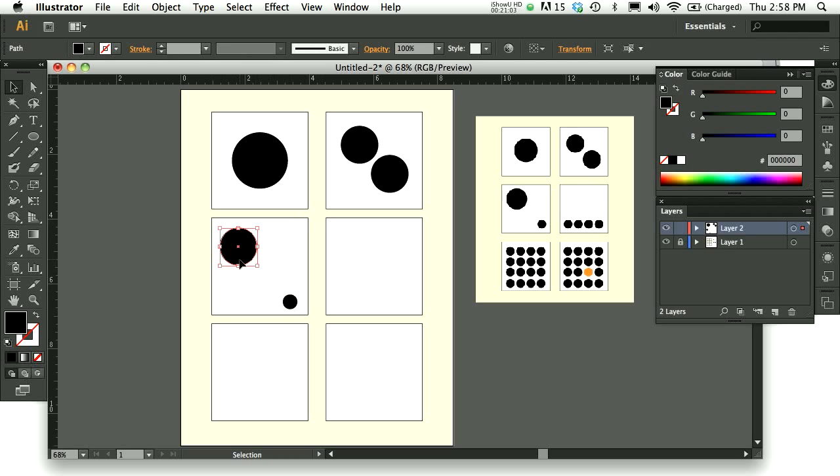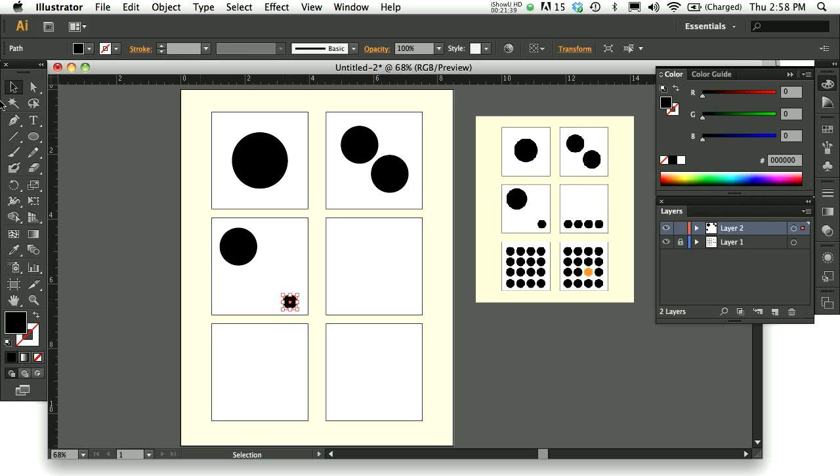So with asymmetry, I can have balance. Balance is not the same as symmetry. This compositional space is asymmetrically balanced. This compositional space is symmetrically balanced. So is this one. When we're looking for asymmetrical balance, we are looking for point and counterpoint. Point and counterpoint generally happens over some kind of reflective line, usually a horizontal line, a vertical line or a diagonal line.